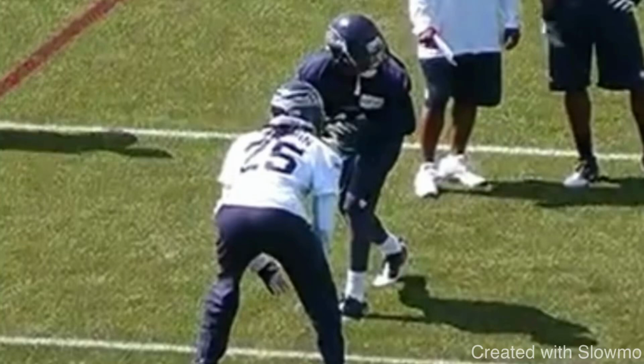Today we're going to be breaking down how wide receivers can dominate every single one-on-one opportunity they might face against a man coverage DB. In this order, fellas, we're going to be talking about how wide receivers can beat a physical DB who lunges at them right off the line, with this clip here from Richard Sherman. Then we're going to talk about how you can get a DB to move off of his platform with your feet. We're going to talk about the hand technique wide receivers need to use to combat a physical DB, and then a few other things to help you create separation at the top of the route.